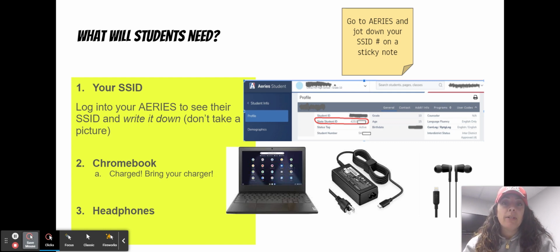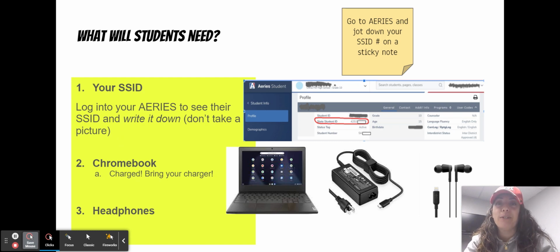If for whatever reason a student that you're testing does not have their card with that number, before they log into CAASPP, please have them go to Aries. They will go to their profile, and underneath student ID, it says state student ID. That's where they will find this number. So give them a post-it note. They can write down their number, and that's what they will use to log into their test. So in the worst case, if there is a missing SSID card, or the student didn't return it one of the previous days of testing, they can look it up on Aries and write it down.